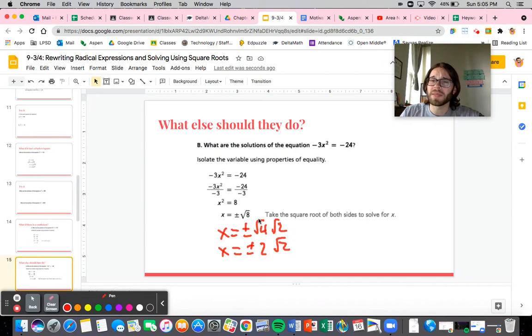But remember, simplify first, because otherwise, if you don't simplify, you're going to have something like the square root of 24 over the square root of 3, and you're going to look at me and go, I don't know what to do with the square root of 3, mister. Well, as it turns out, if you simplify it from here, it will still all cancel out, but just be careful with that, please.